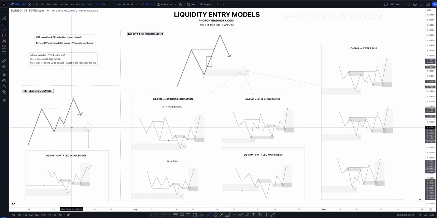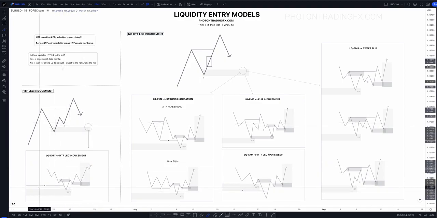Let's say you're more of a swing trader. You're going to be looking at this as your 4 hour time frame. That's a 4 hour low. Here's your 4 hour POI. When price comes in and takes that 4 hour liquidity, the strong liquidity below that low, you then jump down to the M15, and this becomes your M15 time frame, if you want to think about it that way.